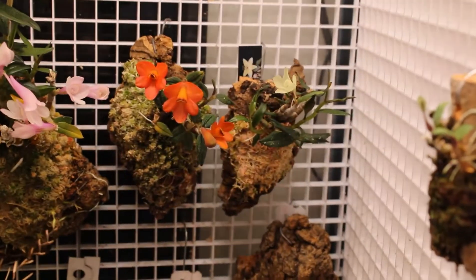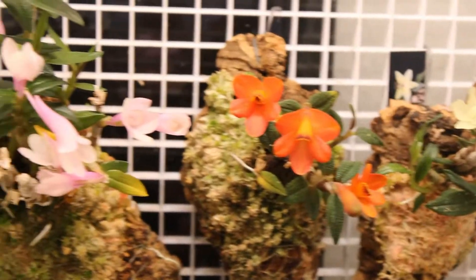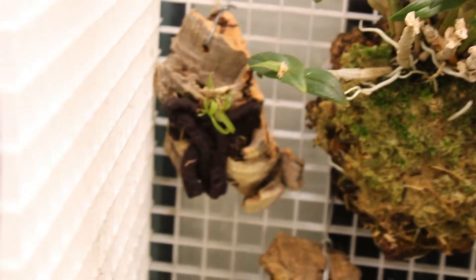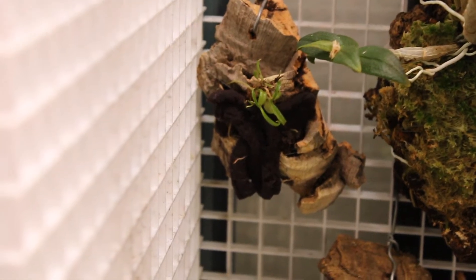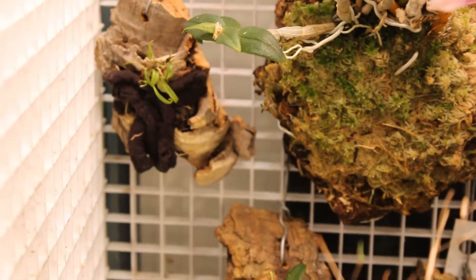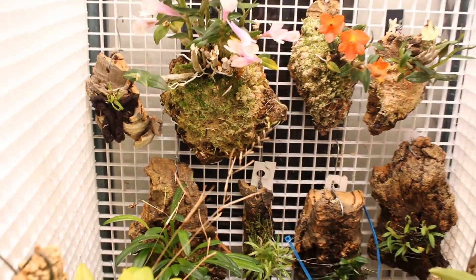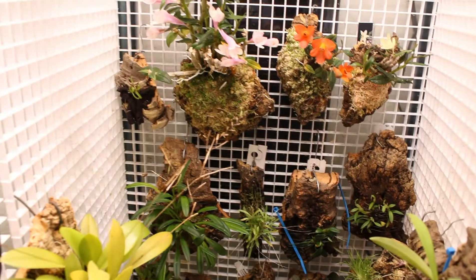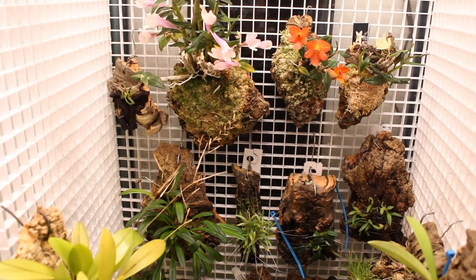The Cuthbertsonii's are all doing quite nicely as well — lots of good growth, and blooms coming on them. Even my little straggly sad one that I got from Bloomify not very long ago is actually still hanging in there and it appears to be growing despite all the adversity it has faced. A lot of plants that I end up having in recovery — especially any Pleurothallid type, Masdevallia, Dracula, anything like that — they all end up coming in this tank where the humidity is high, the lighting is good, and there is tons of air flow. They really do seem to enjoy it.